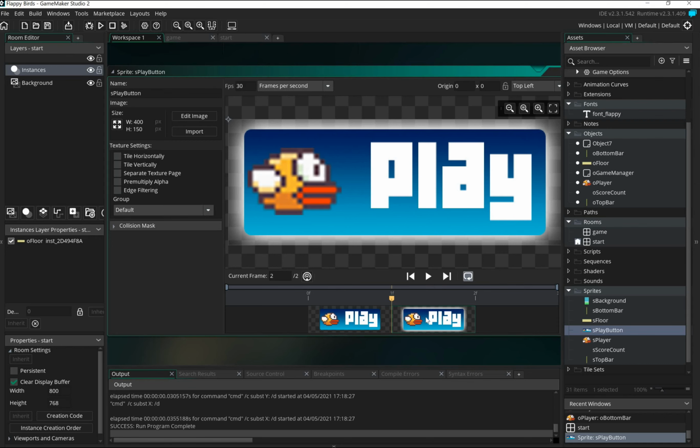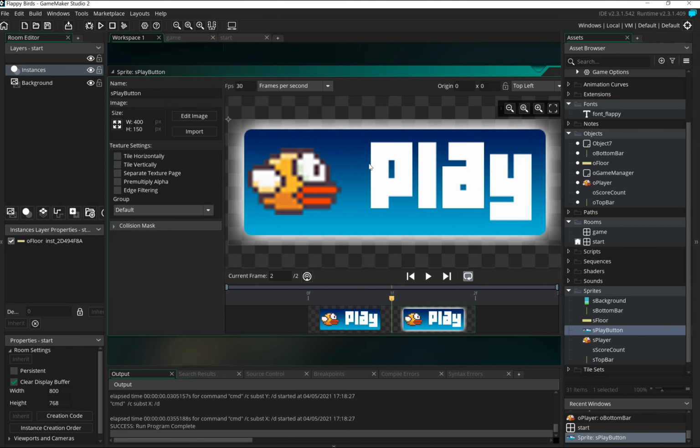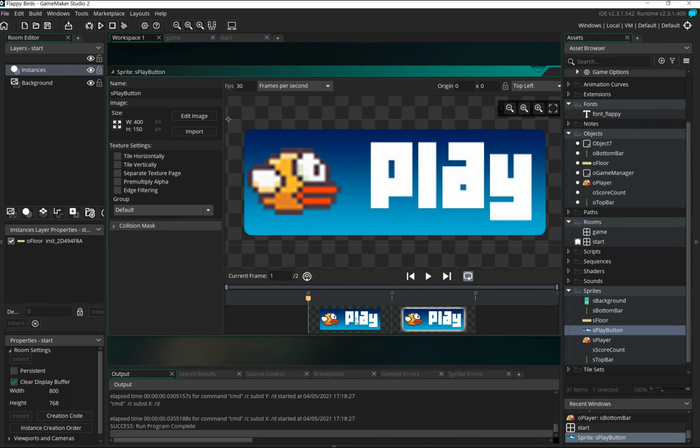The difference between these is one has an outer glow on it, the other one doesn't. And the reason is that when I hover over with the mouse, I want that one to be viewed, whereas when it's normal, I want that one to be viewed. Okay, so we'll have a look at how we do that in a moment. Let me set the frames per second to 0 because I don't want it moving all the time. I don't really need to change the origin of it at all.